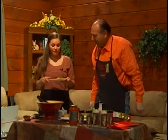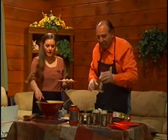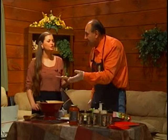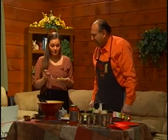As you can see, we didn't use a lot of dressing. That was enough for two or three people, and mixing it up and getting it all on the pieces is perfect. You can also add grilled chicken or grilled shrimp. Shrimp, yes, I'm a seafood girl. And it doesn't have to be with an Italian meal. It can be with any salad. That's right.